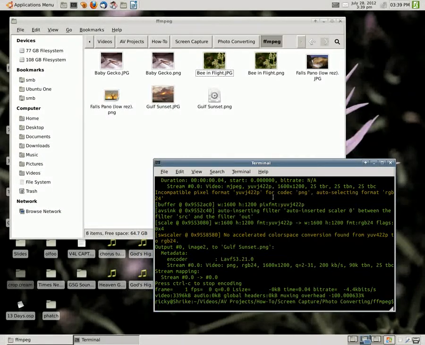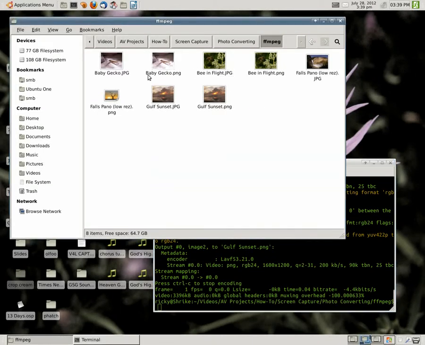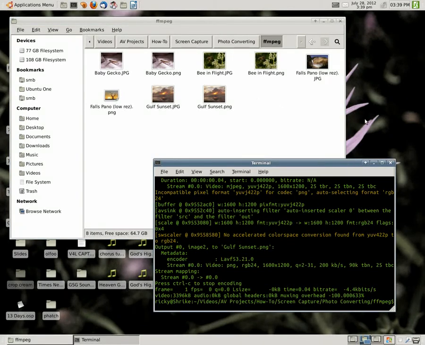Now, for the average user, this may simply just not be an option, even though I could take this command and put it into a file, and then just double-click on the file, and it would run this command. And so I could just take this file, put it in the folder of pictures I want to convert, and then double-click it, and it would convert all the pictures in the folder. That would be kind of cute. But that's just simply not an option for the average user.